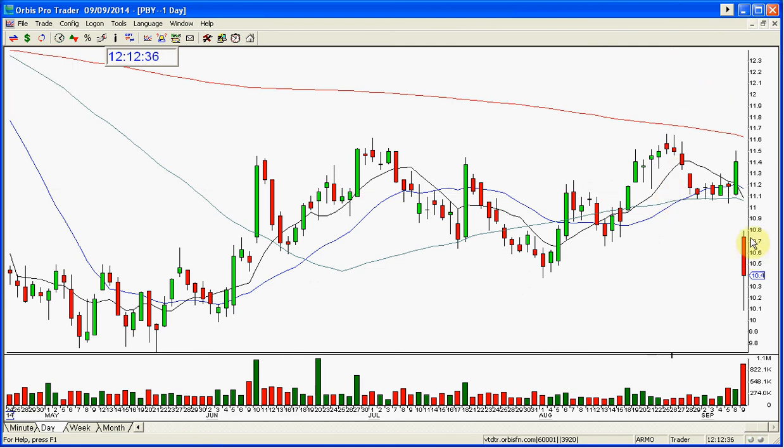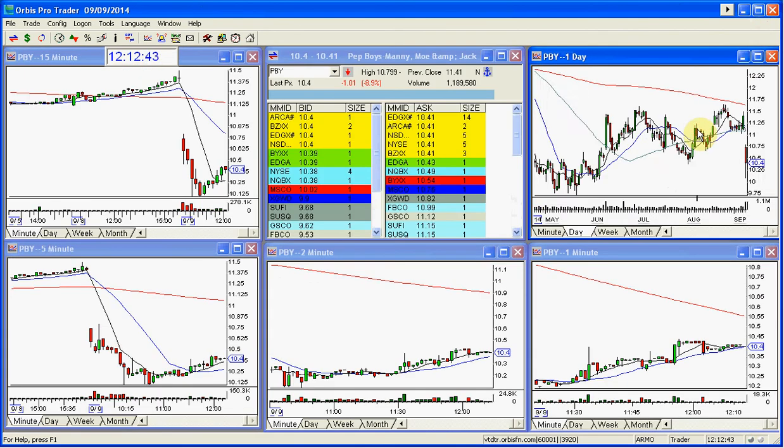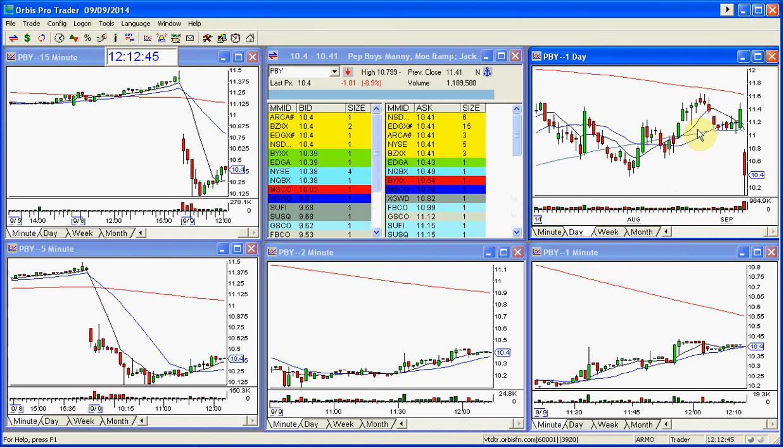And again, this is all the stuff I teach in the class, why this is going to work and why to have 100% conviction that this will work. This worked extremely well today. There were actually quite a few things to look at today, so I did a good job of narrowing it down to PBBY.